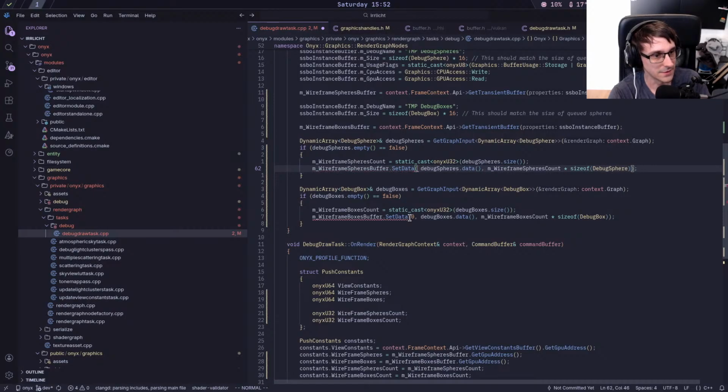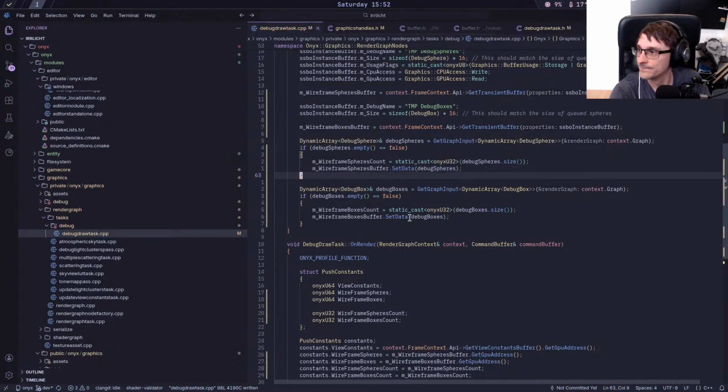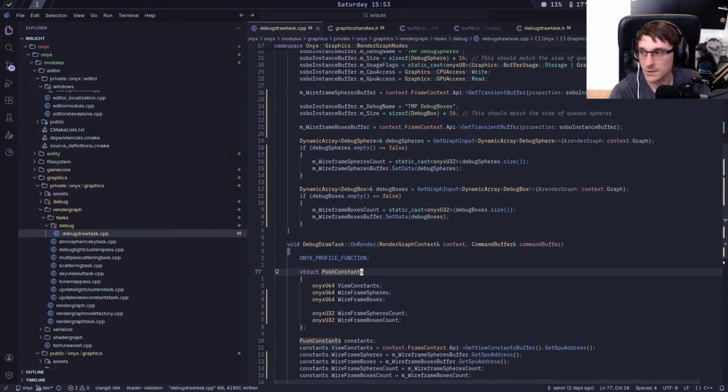And we don't need this offset here anymore. This is enough. And that should already fix the issue that we had yesterday.